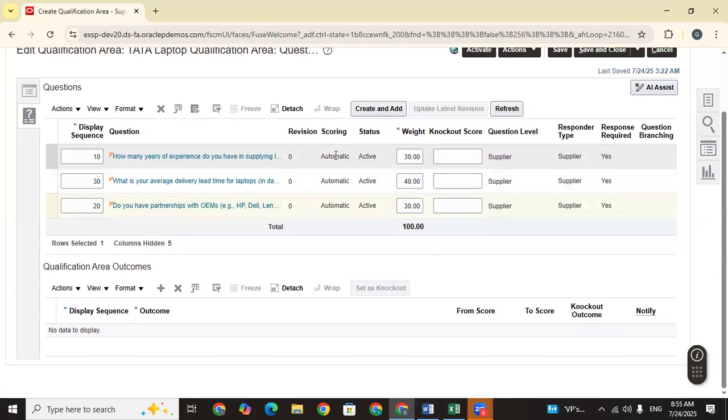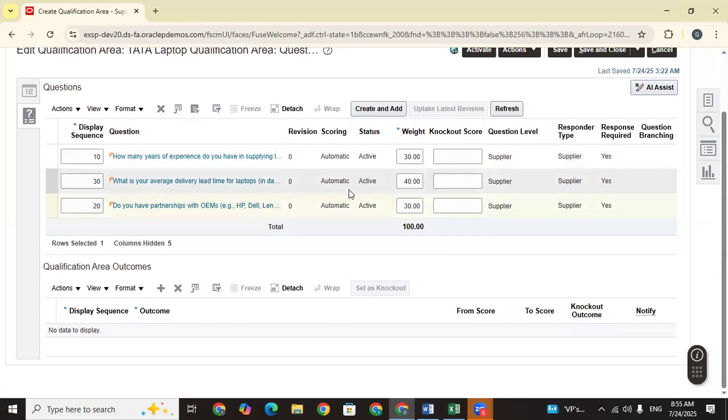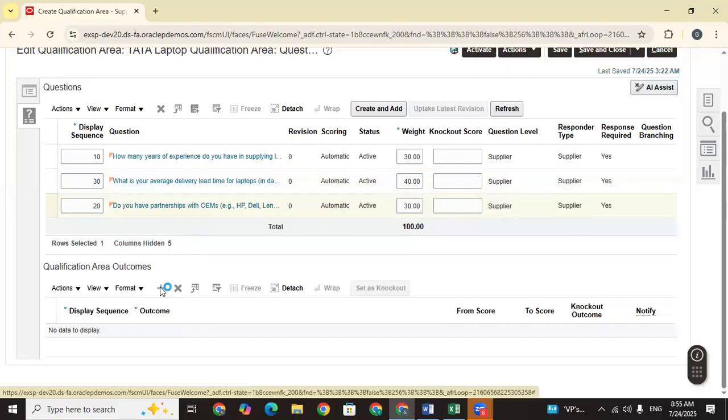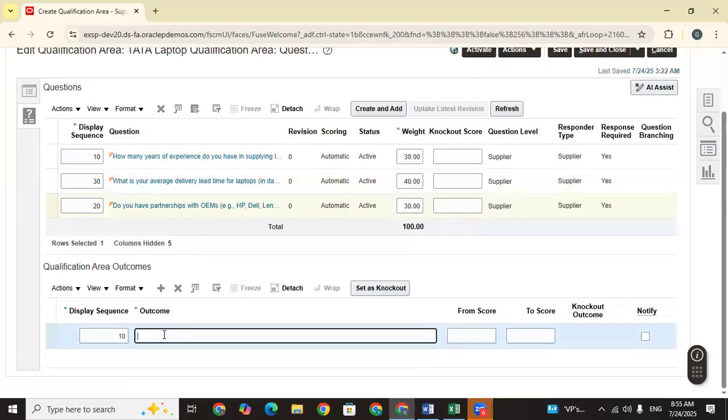If the supplier is getting below 40, shall I consider them a qualifier, or above 50? What are your acceptable outcomes? Let's take the first outcome.